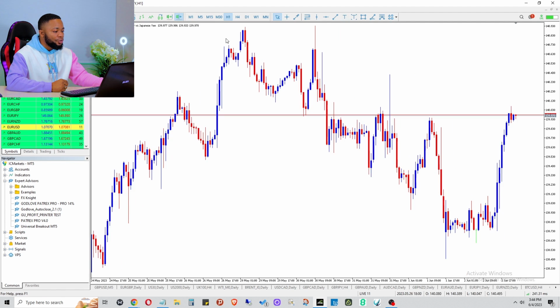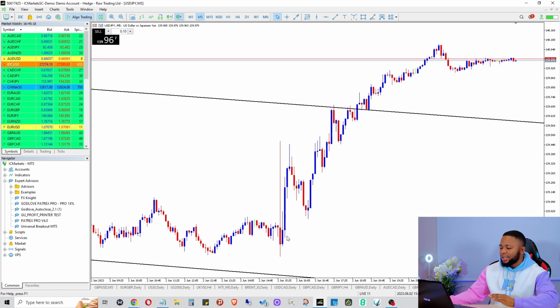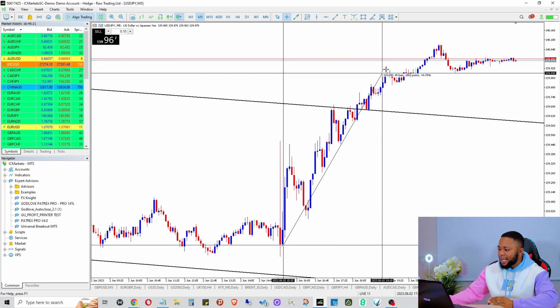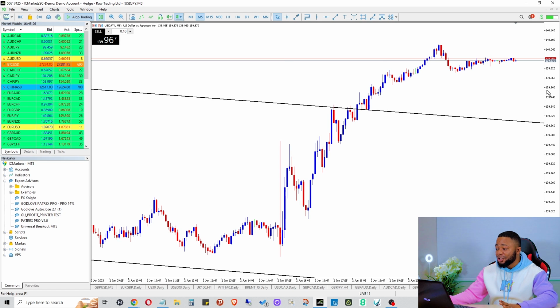So let's check on EURUSD. EURUSD is just as clear as it is on the 1-hour time frame. I don't even need to go far. You can see that this structure was already broken. So this was the news on Friday, and the market pushed up almost about 125 pips. We haven't seen any major correction.